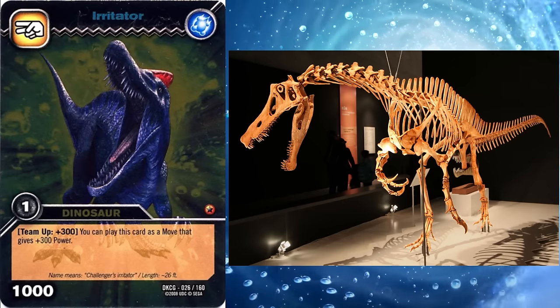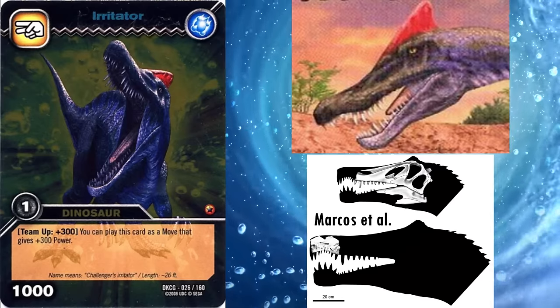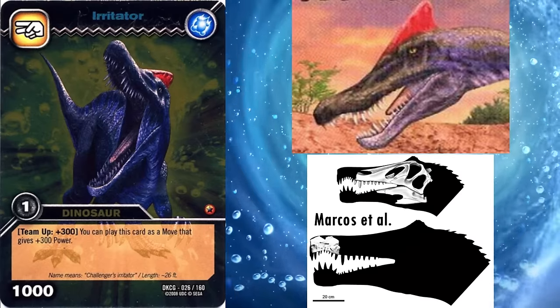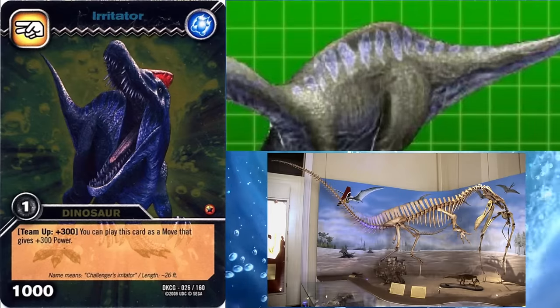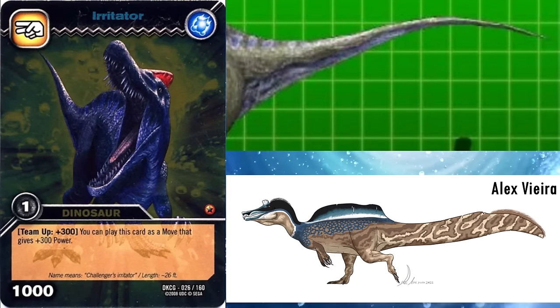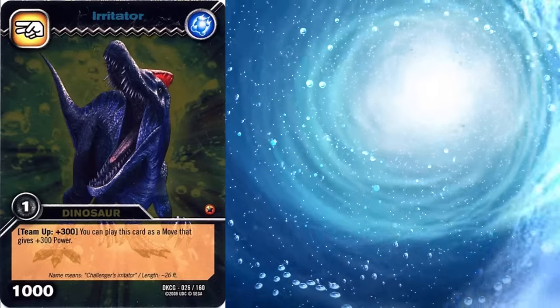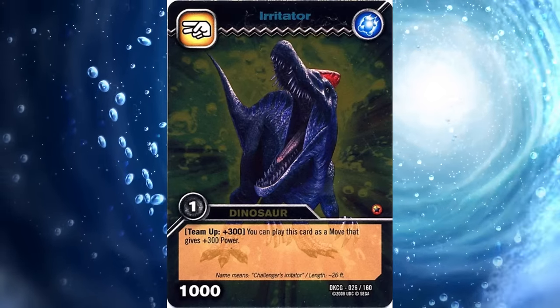Regardless, this model's head doesn't really reflect the skull material of either genus. Irritator had a very rectangular and boxy skull in profile, with a very blunt snout, whereas this model's is far too long and pointed. The crest is also really weird, very different to any head crests seen on a spinosaurid. Whilst most of the body is unknown, it has been given a ridge on its back as suggested by the vertebrae referred to Angaturama. It may have also had a tail paddle similar to Spinosaurus, as Irritator and Angaturama are thought to be more closely related to it than Baryonyx, and so the torso may be too short and the legs too long. Overall, this model wasn't a great representation of Irritator at the time, nor Angaturama, and is now even less so.